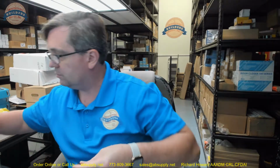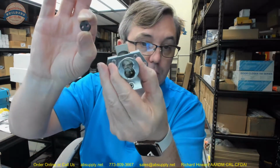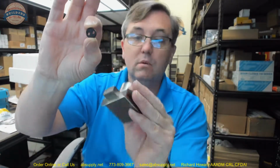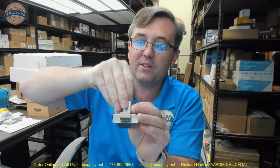Let's take a couple of dimensional properties of that disc. I would like to record what that size is. The thickness of the disc is 0.145 thick, and then you'll just drop that down into the cylinder, obviously. Probably going to be a bit of a chore to get that in there. I probably would use tweezers to get that placed right where I need rather than trying to drop it and hope it falls in straight.